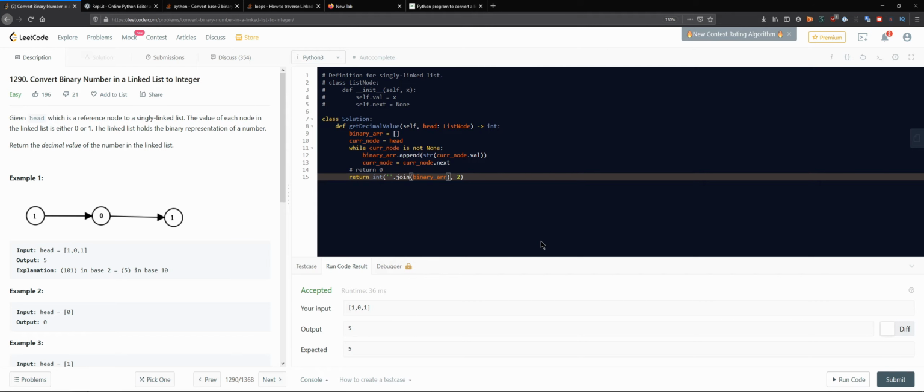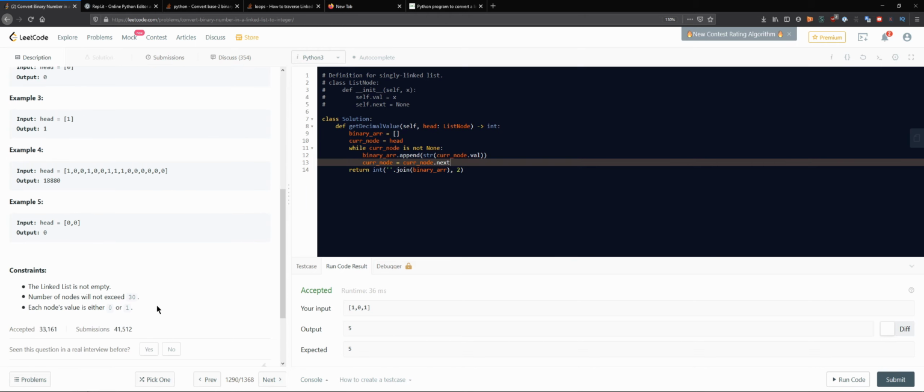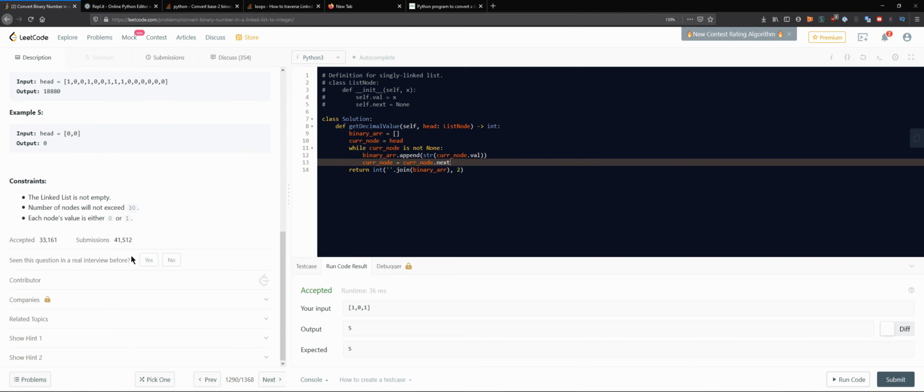Quickly checking if there are some extra conditions here. So the linked list is not empty. Number of nodes will not exceed 30. That is also good, I guess. And each node value is either 0 or 1.